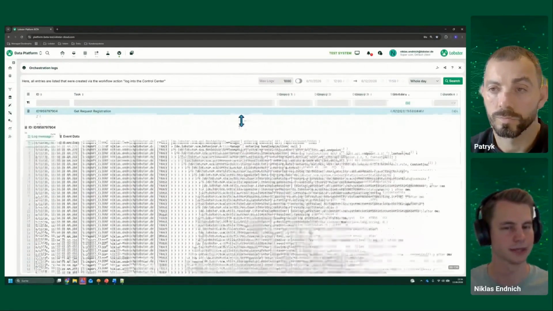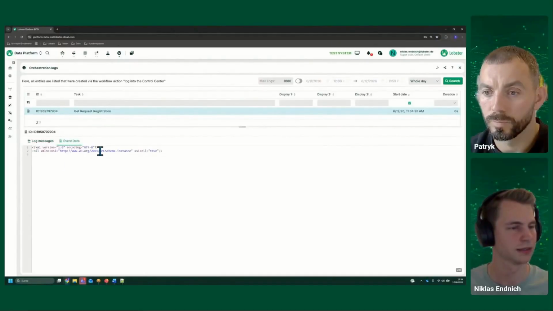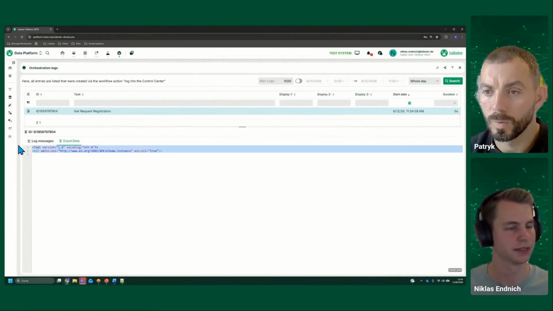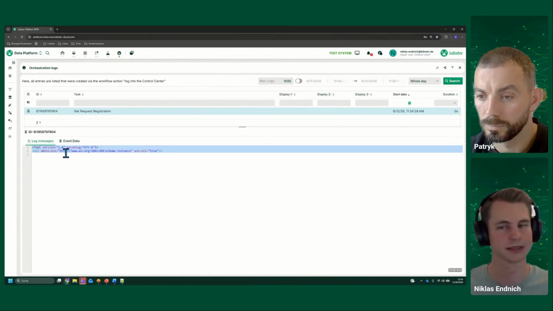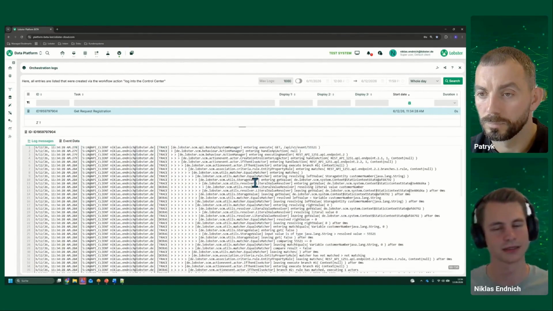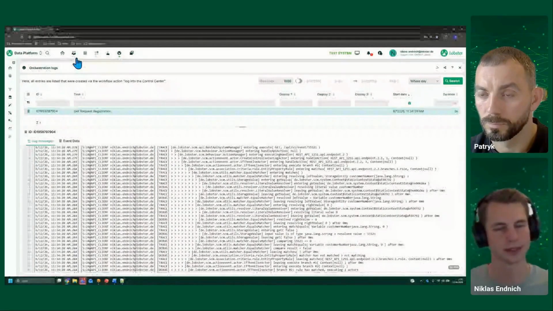It's not as great as the integration logging, maybe, but you can also see the event data, which is pretty empty because it's a GET request, but it would be a POST request. You could also see the real JSON coming in as well, and you can see the log messages. I would argue, yes, it's not much better than what we have in the integration right now, but it still works. And you can also set up the display columns if you want, of course. That works as well, right?